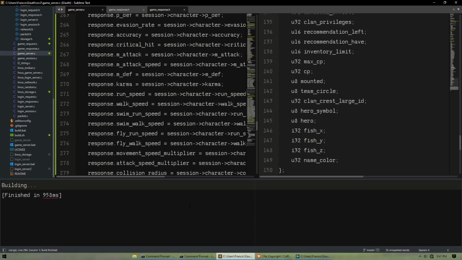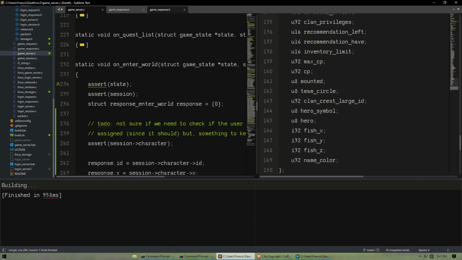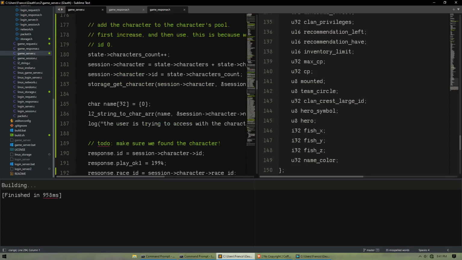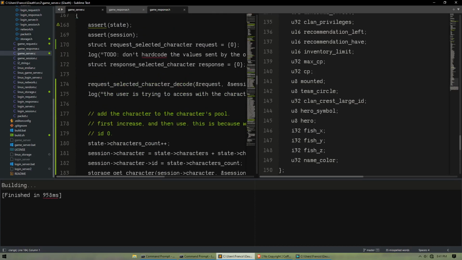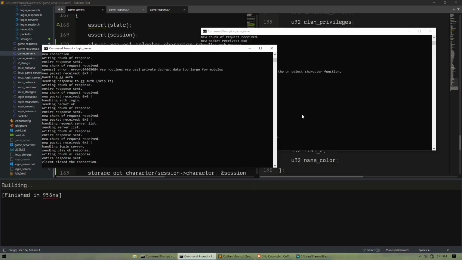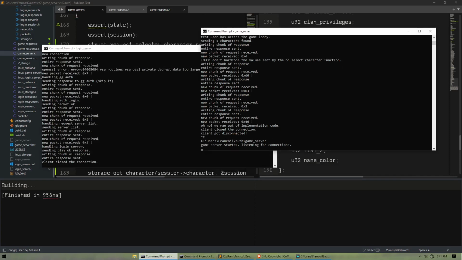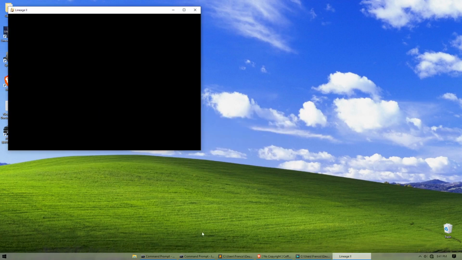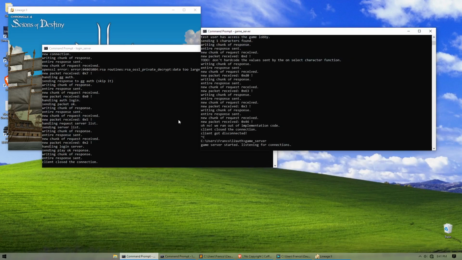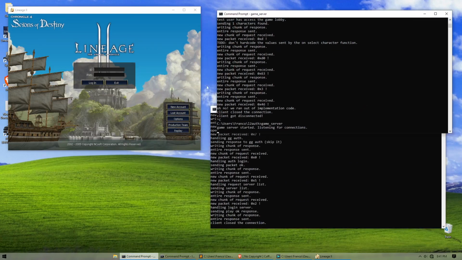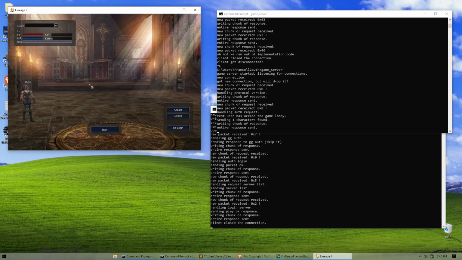Let's compile and see if we're actually finding the character that I'm looking for. Okay. So, game server. Let's go again. Okay, test.